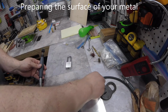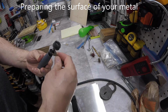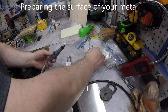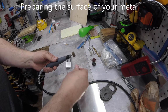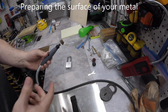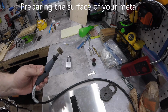So what I'm seeing here is that I need to go with a more coarse buffer wheel, which I'll switch to. Now I'm not going for perfection here because I'm doing this for demonstration purposes, but you would go through this process as much as you wanted to get the surface as shiny as you want to get it, with as few scratches as you want to have on the surface.